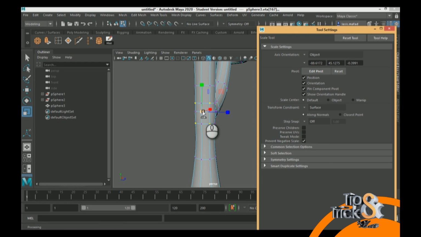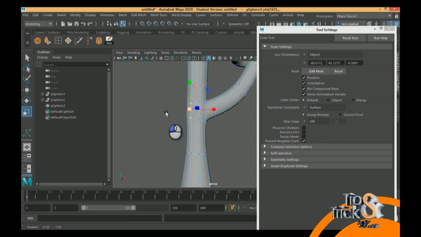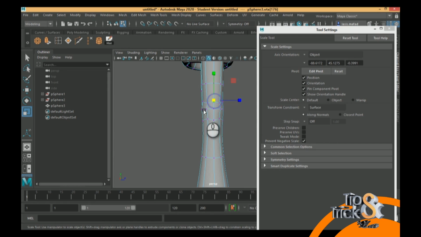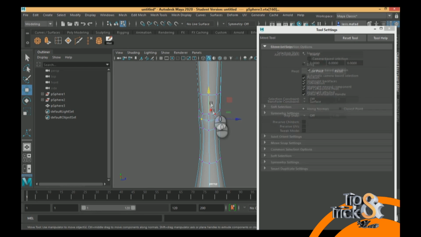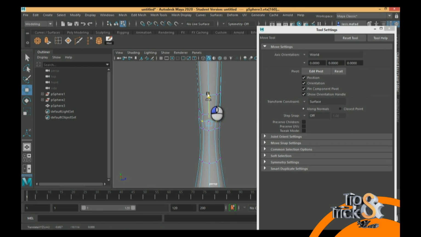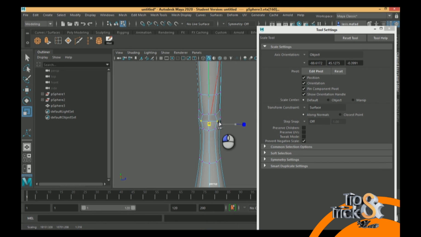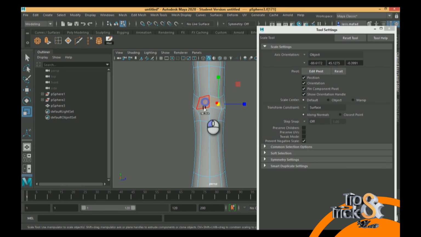So if I scale this down, and maybe scale this up, and then I go to this one, scale this down, so I have a rounded approach. This time I don't have to delete the pieces because we need the piece.